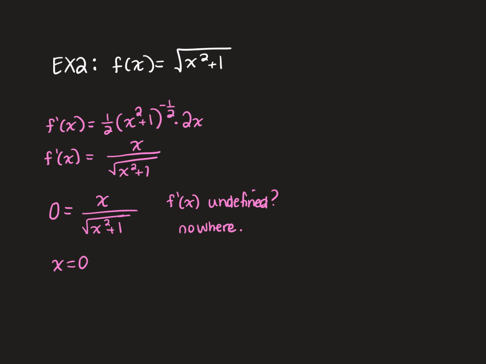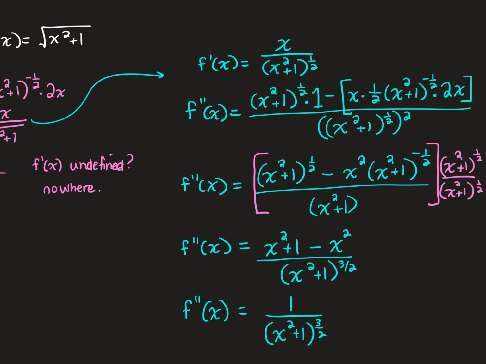All right, so next step is to find our second derivative. Let's do that next. So pause the video, find your second derivative, and come back. So the second derivative is considerably harder. I went through and used the quotient rule. Low d high minus high d low over low squared, so the low function squared. And then I've kind of simplified it a little bit. I multiplied 1/2 x and 2x together just to get x squared, and then just left everything else alone. I simplified the denominator a little bit too.